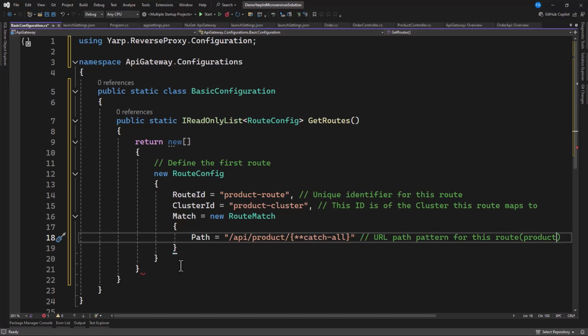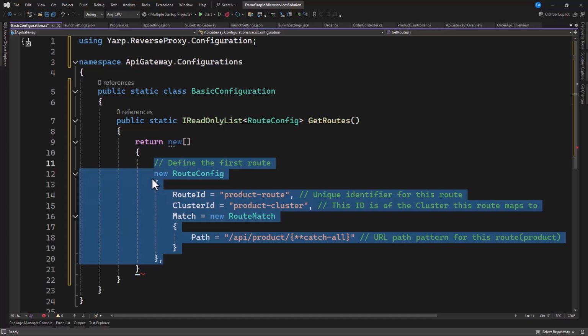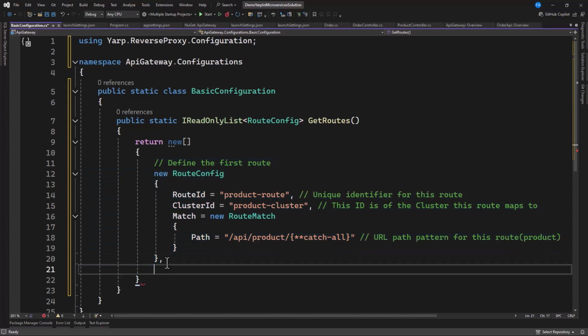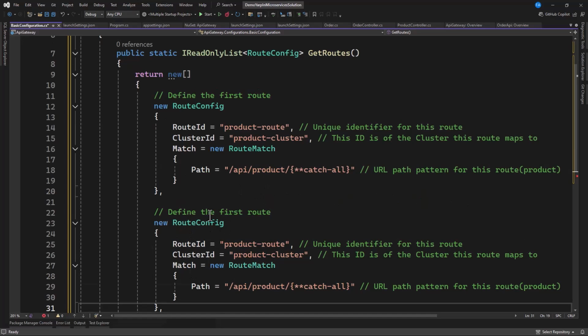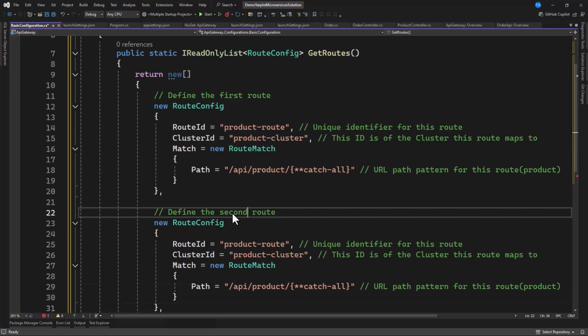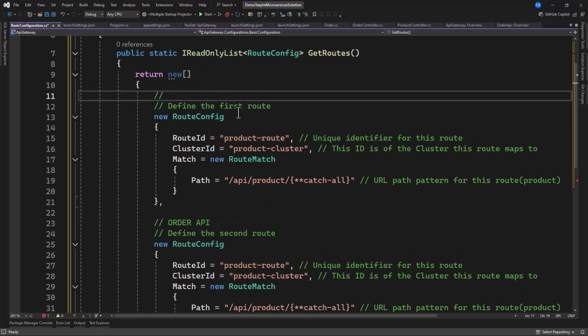Okay, so now that we have this, we're going to copy this because we have this already. Let's grab this, paste this and define the second route. Now the second route here is for order. So maybe I can put here order API, and on top of this, I can put in product API.